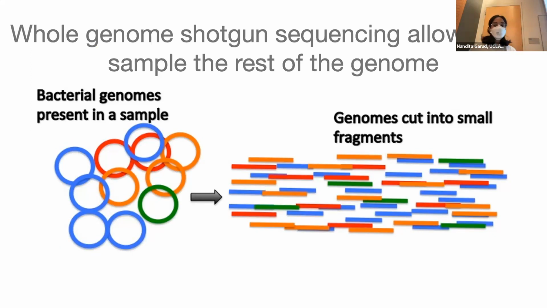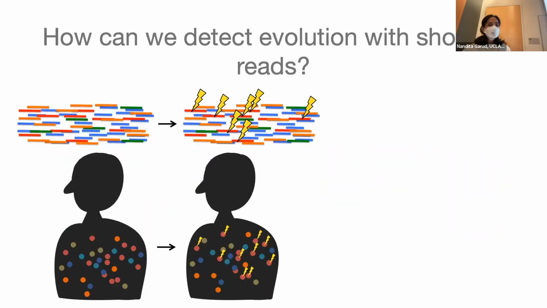But this data is really tricky because these reads are really short. They're only 100 base pairs long. And we're dealing with hundreds of species. So it's as if I took all of your DNA, mashed it up, and handed it back to you on a hard drive and asked you, tell me whose DNA is who and who is evolving what. That's really complicated. And so the task at hand is to look for these mutations occurring in one species at a time while dealing with the complexity of the data. So we need to actually simplify the data.